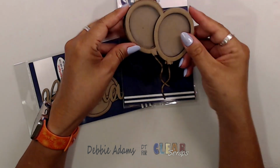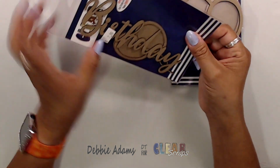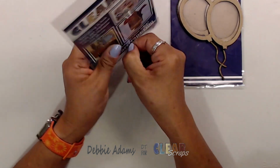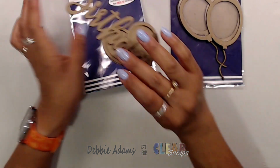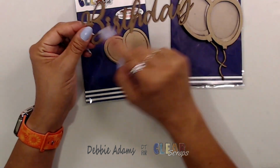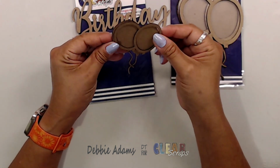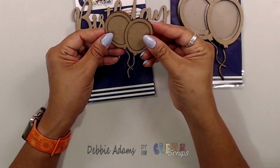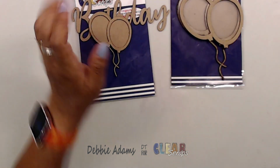And so we've got this. And then we've got the large birthday and balloon set. And this is just a chipboard set. It is not a shaker. So here you've got your large birthday. So all you would need is a happy, and then we've got this birthday that is so super cute, and then you've got the balloons. And how super cute are these? They just come just like that, and how super cute are those, right? And I'm super excited. I can't wait to do these.